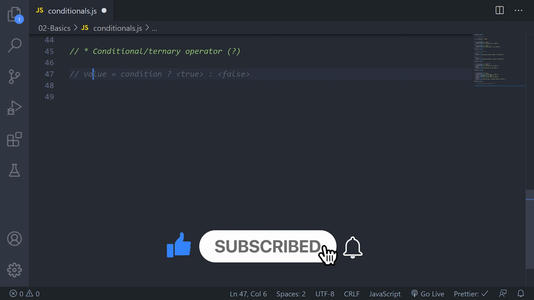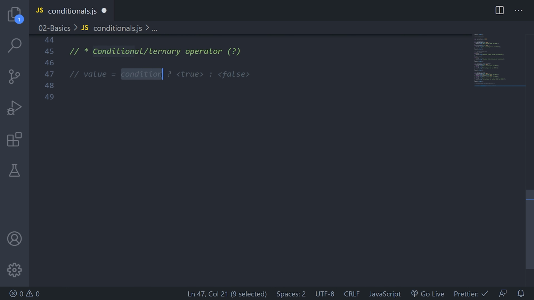Let's say you want to assign some value based on some conditions. You will write the condition first, then the question mark, or ternary operator, then your truth part, whatever you want to assign to this value.